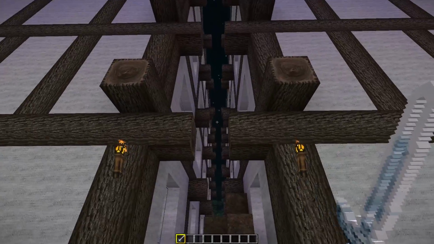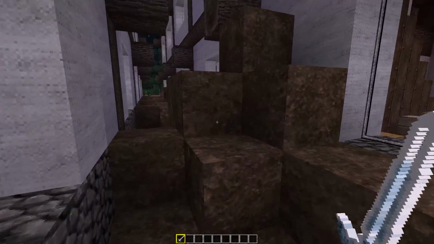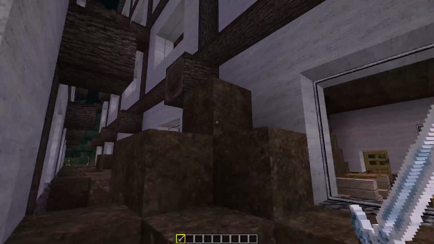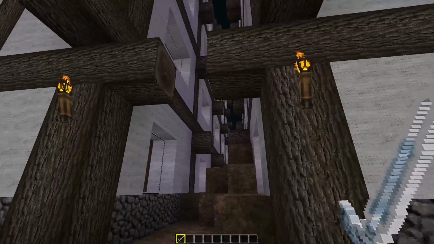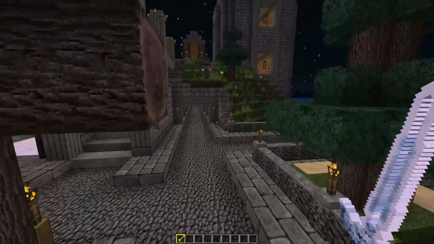They are different in that they don't actually back onto one another either, so there's this kind of dirty back alley here where there's piles of excrement or something between each of the houses. So I quite like that. It's a little bit different.